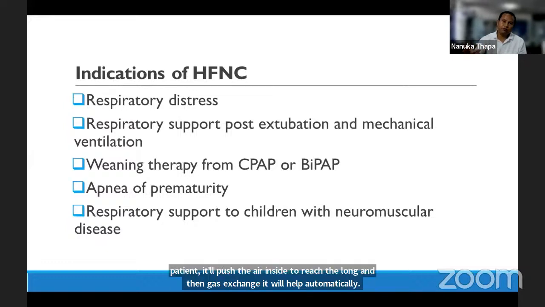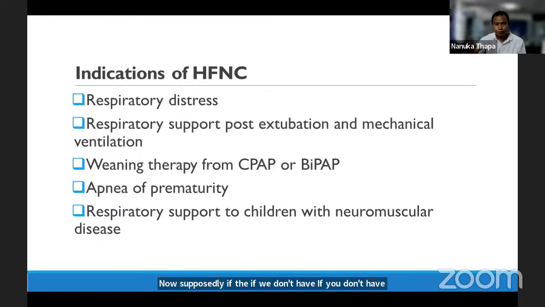Now, supposing we don't have enough pressure, like in simple oxygen therapy, the gas reaches the child's lung only according to the effort of the child's breathing. In that situation there is a high chance of some area of lung collapse, where the air does not reach properly, and then if we do a blood gas, the PCO2 will be quite high. To prevent that, one simple way, less expensive, non-invasive, much more comfortable for the patient, and economically affordable for the patient and attendant, is to use high flow nasal cannula.